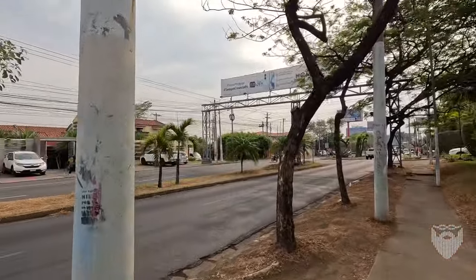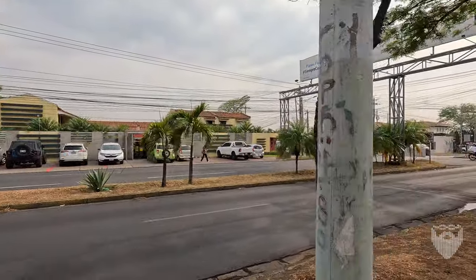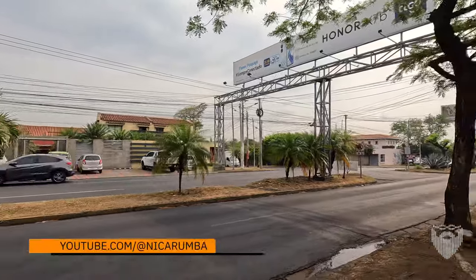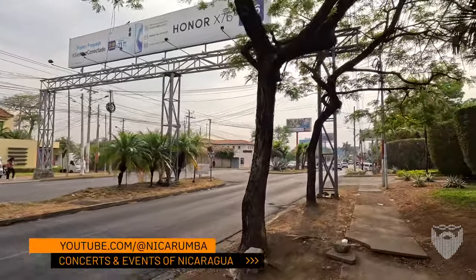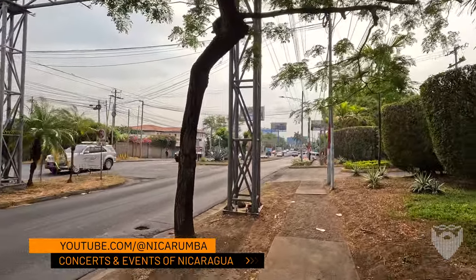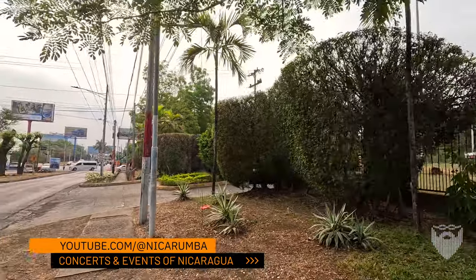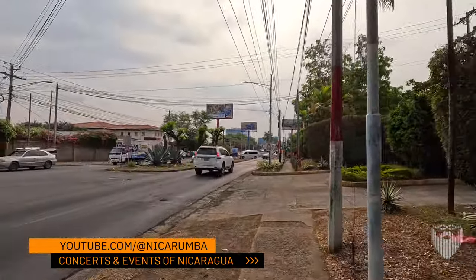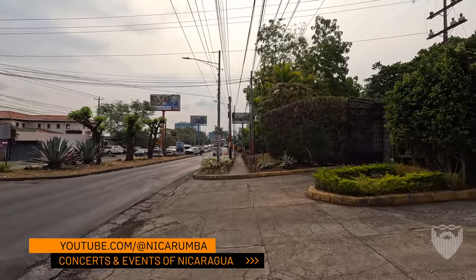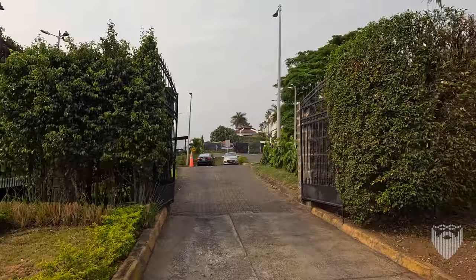So this is a really exclusive area to be in because it is the ring road cutting through the amazing neighborhoods that previously were inaccessible or very hidden. Much like when we climbed up the hill the other day here in Managua, we ended up at areas that are very hidden away. And this area was like that until this came through, and now it's much more known and accessible. And a lot of important things are located here.